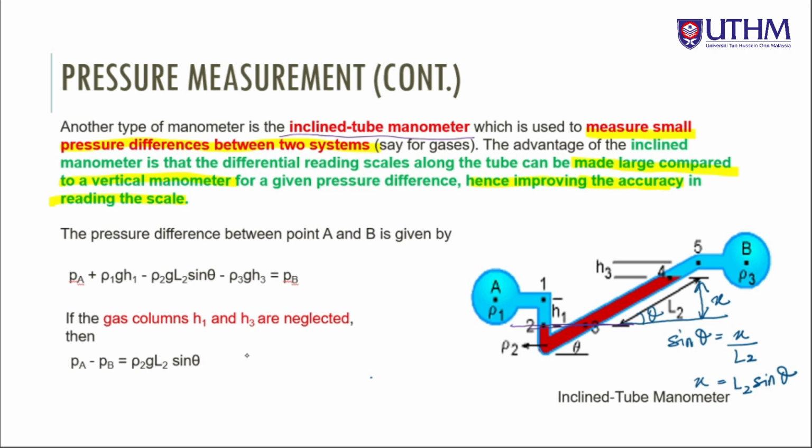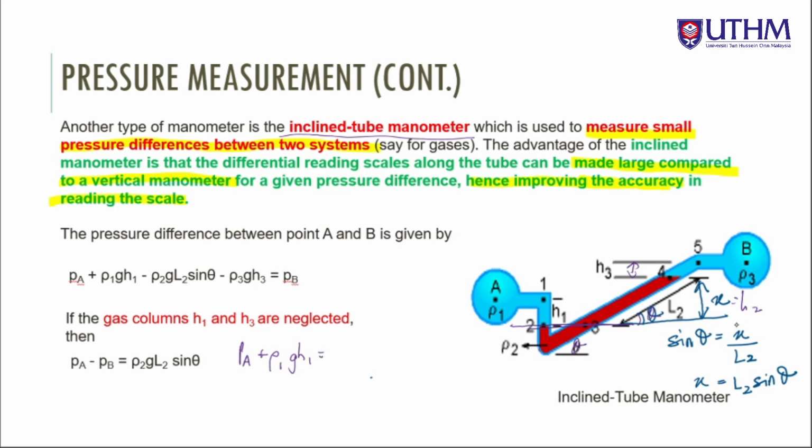Okay, so kita start dari kiri, PA plus rho 1 GH1 equals to, kalau belah kiri ni kan, macam yang ni saya dah tulis siap-siap. Sebenarnya kita ada theta. Kita ada theta yang akan dia punya inclined angle lah of the tube. And then kita ada L2, tapi kita tak boleh guna L2 kita bukan nak guna length, kita nak guna H. Kita kena standardize H3, H1 dengan kita nak kena cari X. X ni adalah H2 lah.